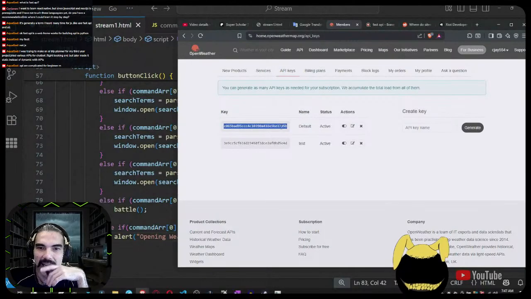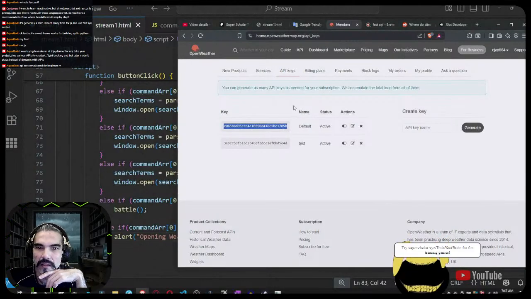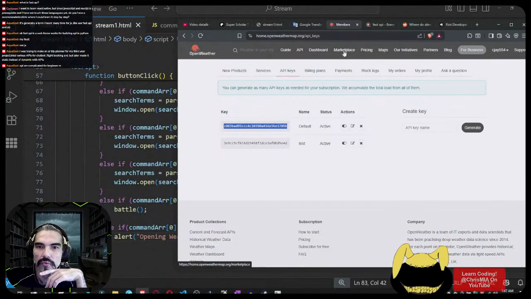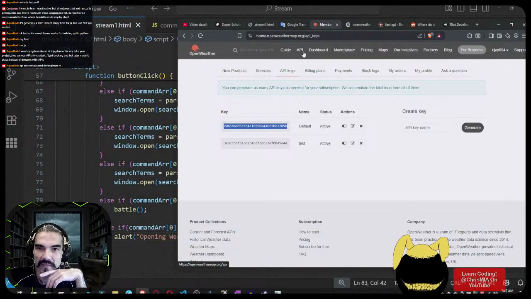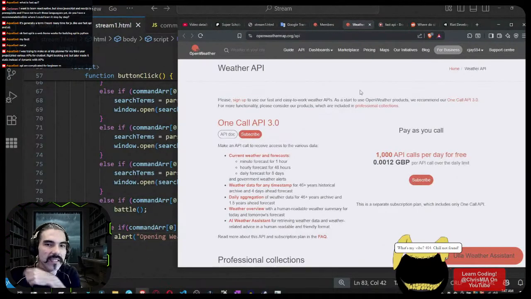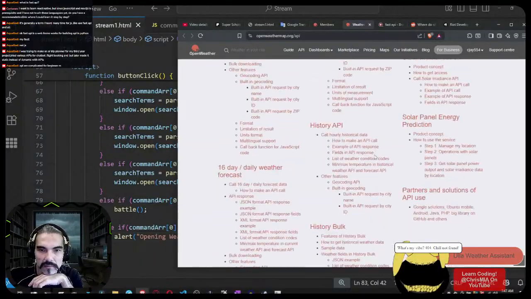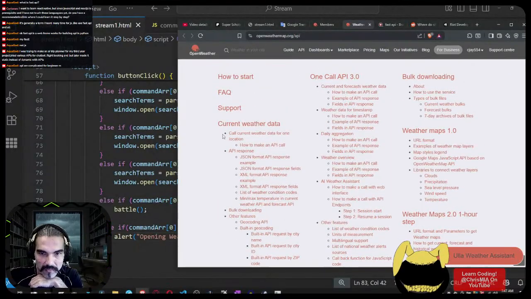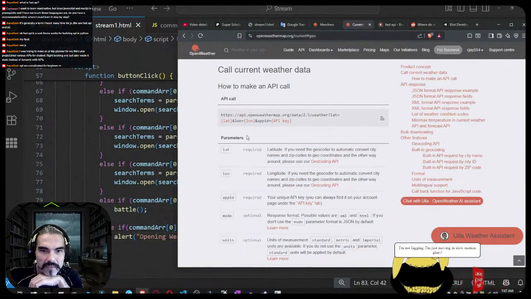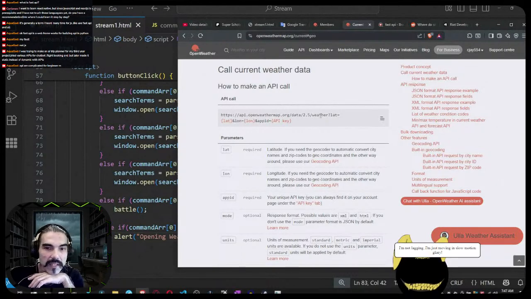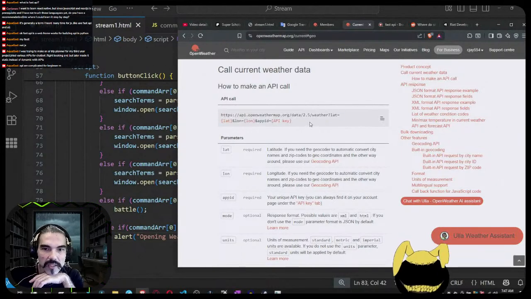Then we need to figure out how to access it through the API. So we're looking for the key and then the API documentation. Current weather data, how to make an API call. There it is. Boom. That's what we need. So that's the URL adjustment that we need.